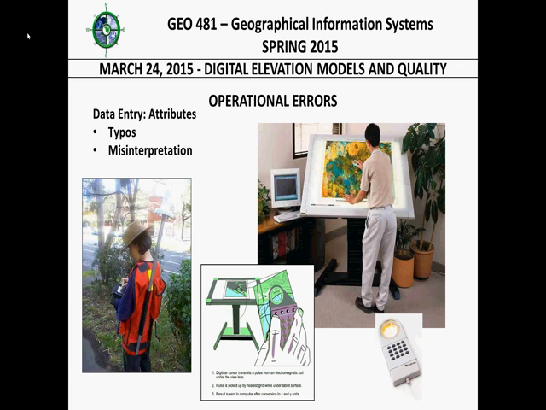I think I'm looking at something, but in fact I'm looking at something else. And both of those, again, are probably accidents, but they are mistakes. It's not like the other case where we're purposely introducing errors. These are mistakes that happen during the capture of data, so hence it's an operational error. And those are both related to attributes. I'm calling something one thing when it's another thing, or I'm just typing it in wrong.